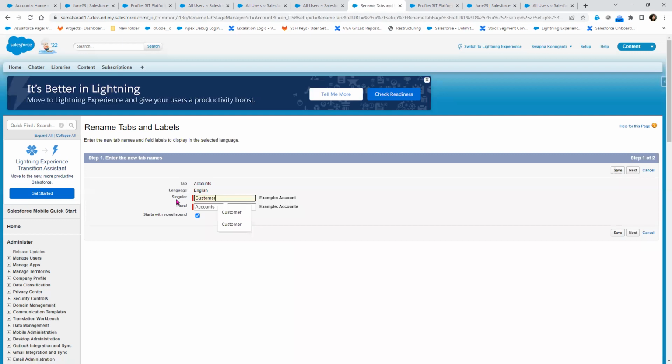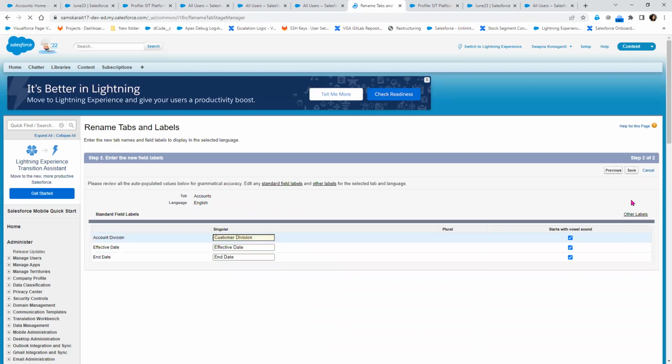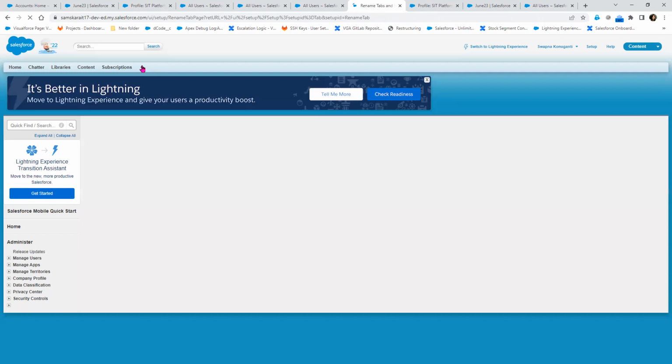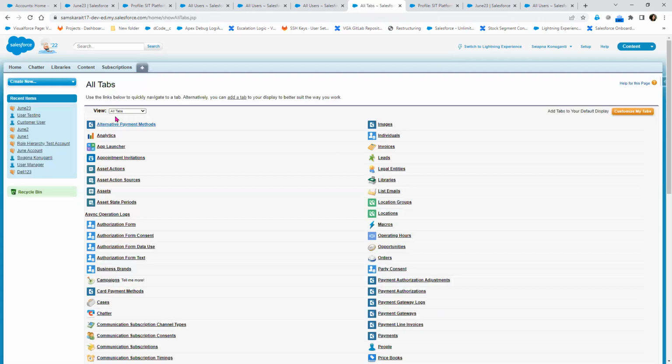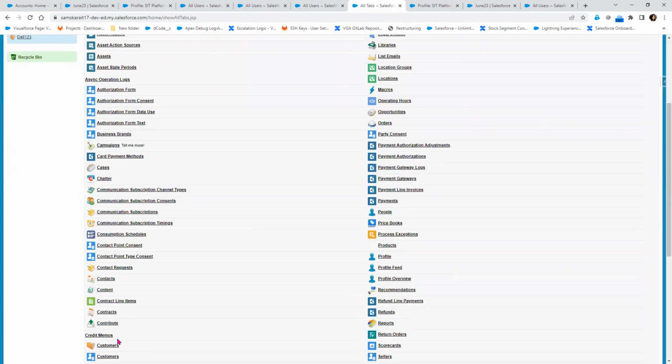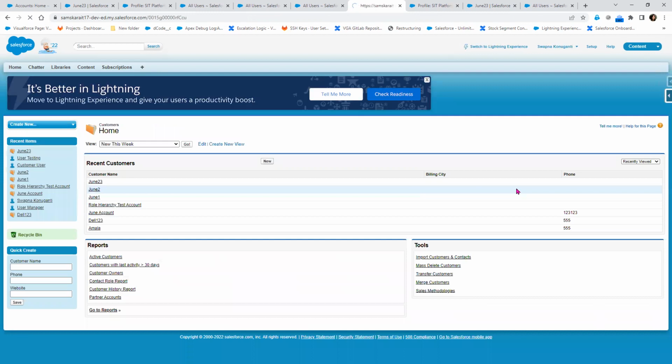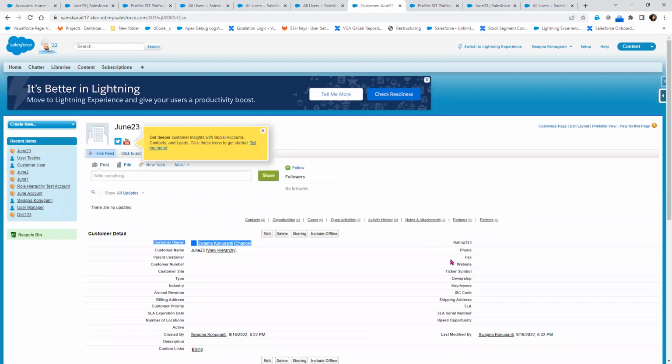So I gave customer here, I need to give the plural name. Customers, click next. Okay, click save. Now come back here. So accounts is gone, and right now it will be customer. See, customers. We can see the label change.